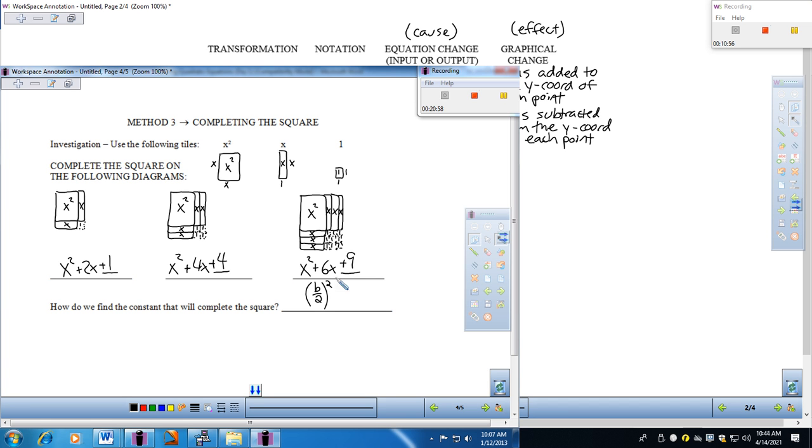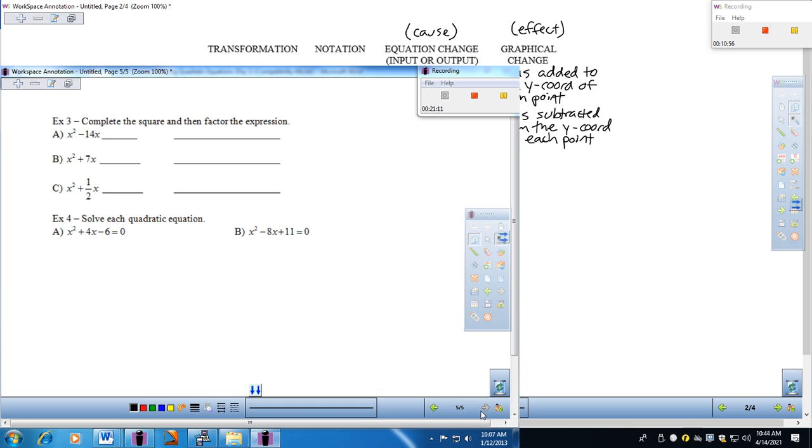All right. We're going to get just a touch of practice on this. Again, we'll get into the solving piece momentarily, but one step at a time. So before I can have you do example 4, which is obviously to go back and solve some quadratics, I need us to be able to do example 3 in that we have to essentially complete the square and then factor it. And you'll see why and how all this plays out. So let's go for it.